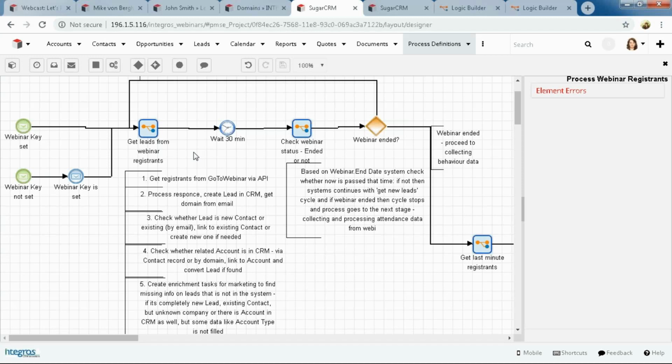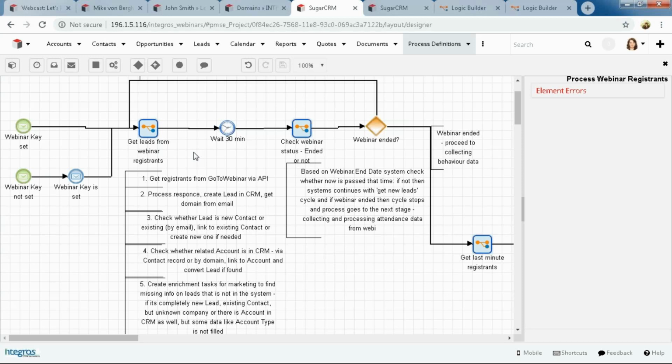Then, since we want to get the highest quality data possible, we also look at those leads that have some information missing.